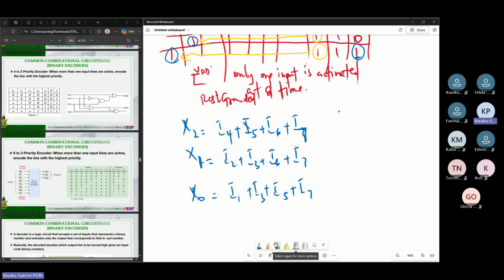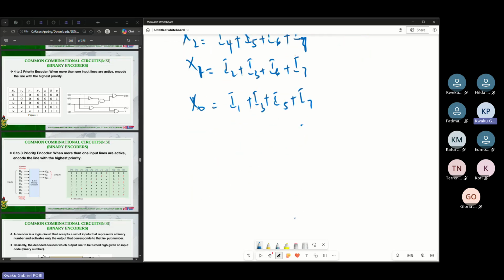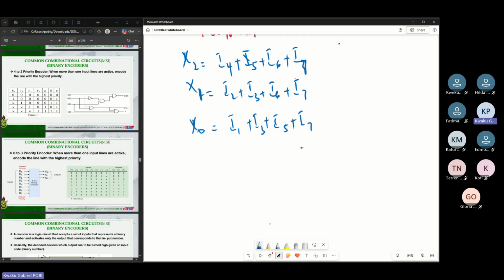And that's the meaning. So these will be the expressions that we end up getting for the various outputs. And now if you are asked to draw, you don't need to stress, because once you have the output expression, you know what you are looking for. This is just going to be OR gates between these signals. So you can draw lines like this from x7 down to x0, then with the expressions, I7 down to I0 instead.